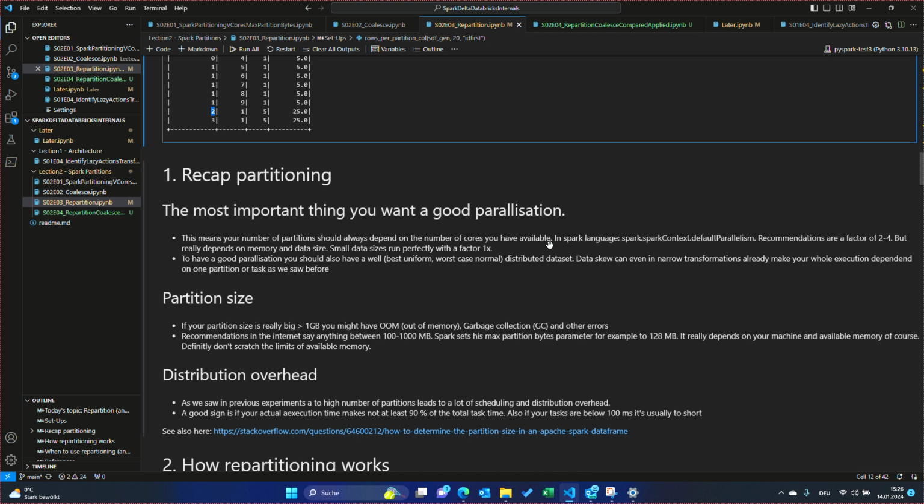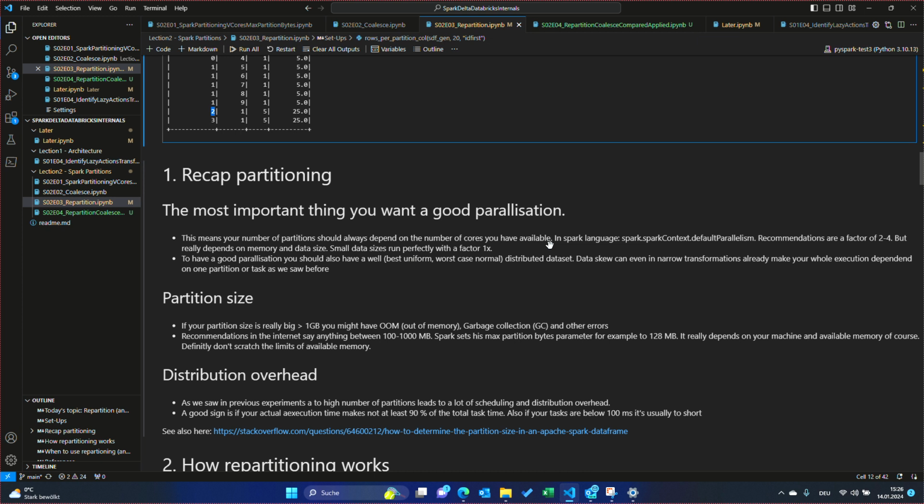If you have a very small data set, you rather go with the number of cores you have to really distribute the data, because the more partitions you have, the more overhead you have for distribution and scheduling. Of course, if you have a really big data set and you're not able to increase the number of cores with more workers or a bigger machine, as you're going to reach memory limitations, you might want to increase the factor even higher.